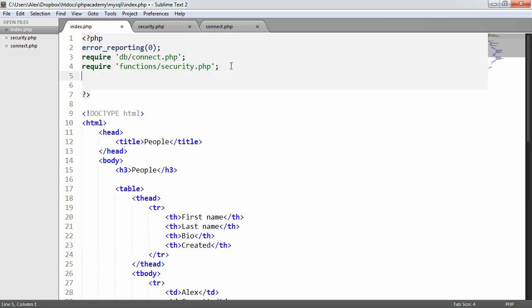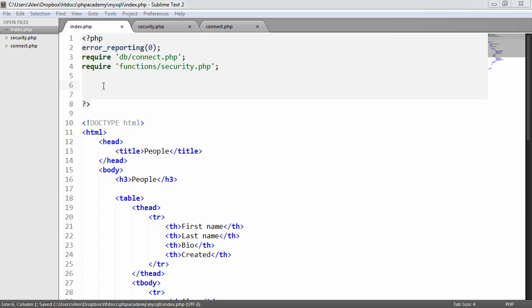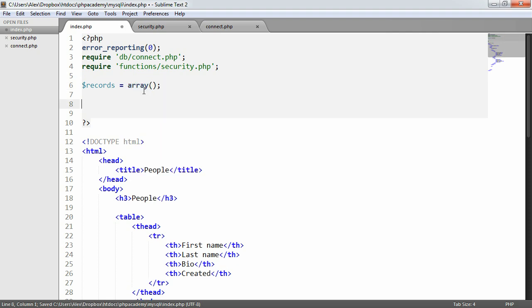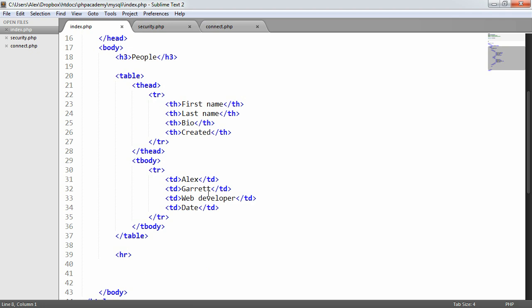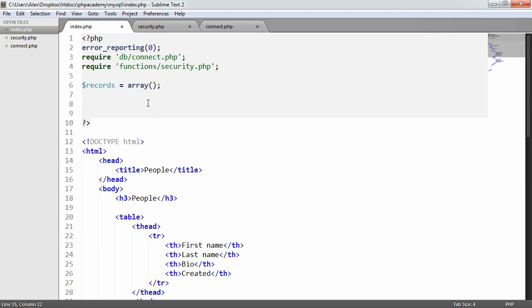But now what we want to do is actually retrieve the results from our database so we can output them if we want. What we're going to do is work in a sort of logic at the top, view at the bottom kind of style. So we're going to create an array called records, and that's going to be an empty array. Now what this is going to do is store the records that we want to output below. We're going to loop through, retrieve these as an object, store them in this records array, and then down here we can check if this records has any content, and we can loop around this area to generate the records. So it's a concept that basically you're just collecting data and then outputting it at the bottom of the page.